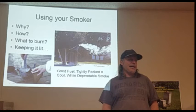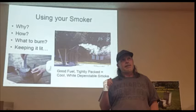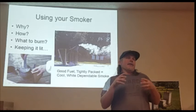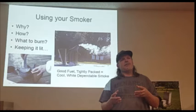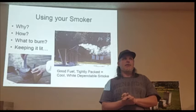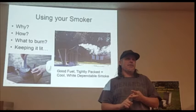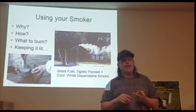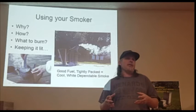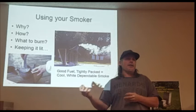What to burn? Anything that's not got a lot of printed chemicals on it. So like color magazines, not a good choice because of all the printed color on it. I know people that use old blue jeans. I know people that buy smoker pellets for actually smoking meats and use that. I know people that just go out and grab any dry material in their yard and put it in there. Different people that do woodworking, they use wood chips.